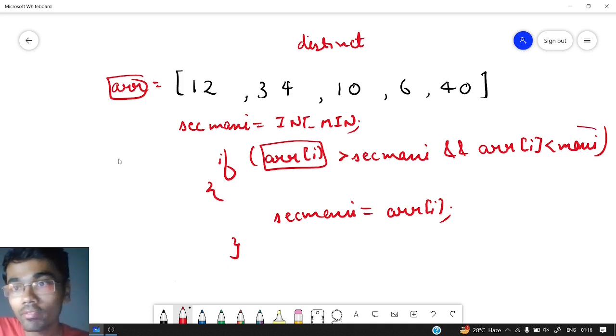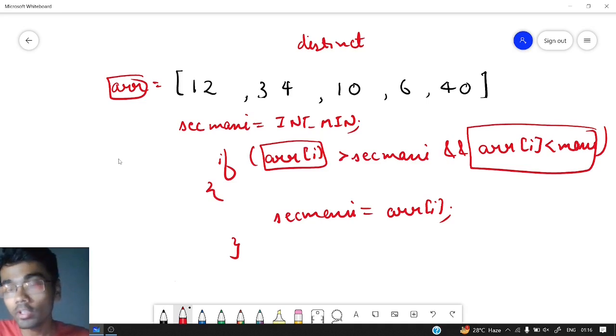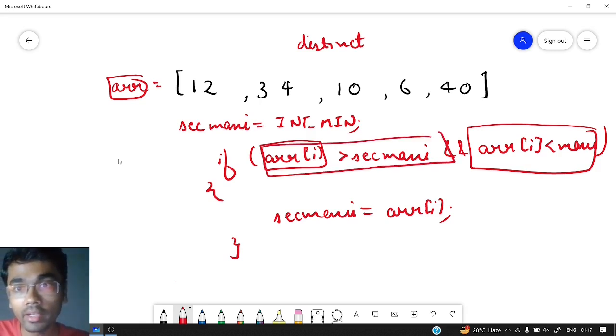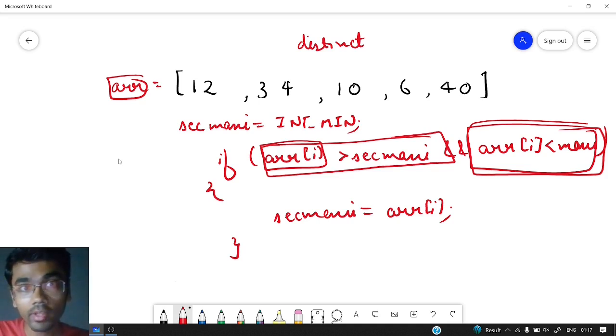So what will happen if we do not write this condition? If we do not write this condition, eventually it will give us the maximum element of the array, but we don't want that. We want just lesser than that but as great as possible. So this will give us the number as great as possible, but just less than our maximum number. So eventually it will end up giving the second maximum element of our array. So let us see on a dry run of this example how we can get the second maximum element of the array.